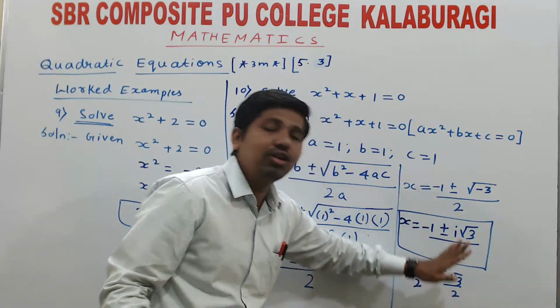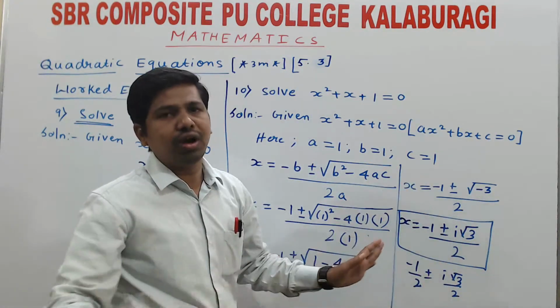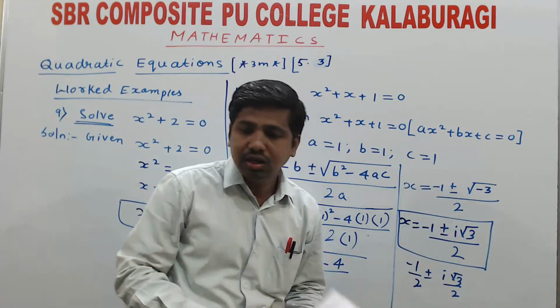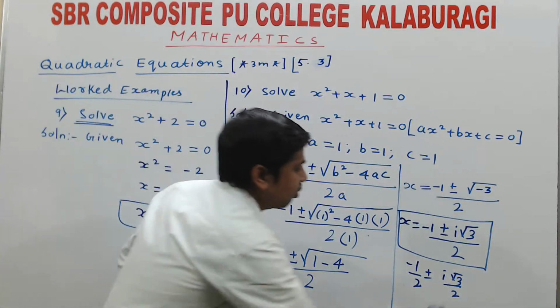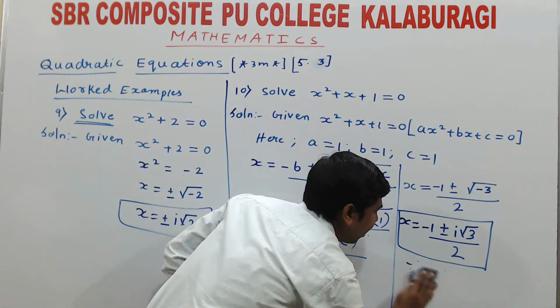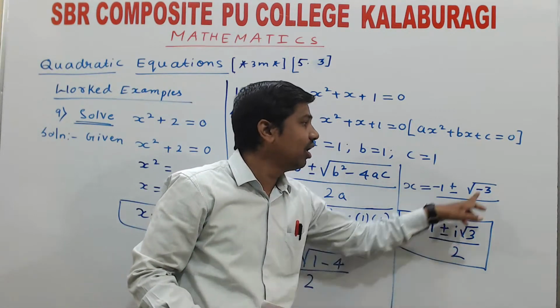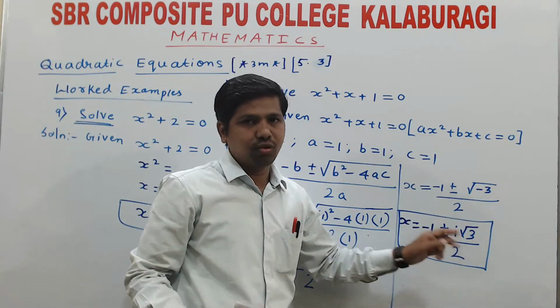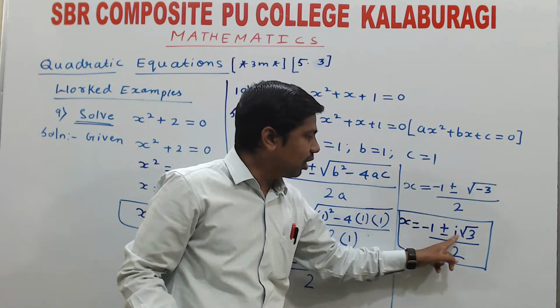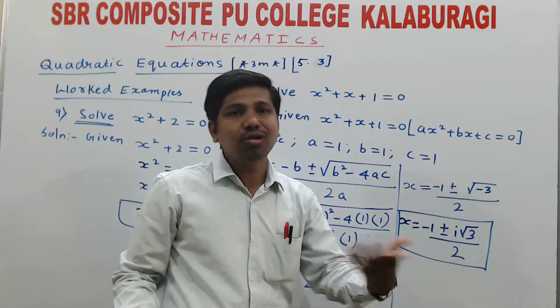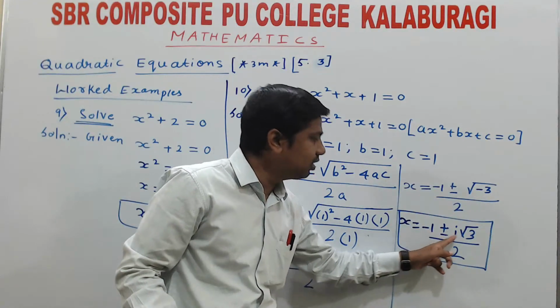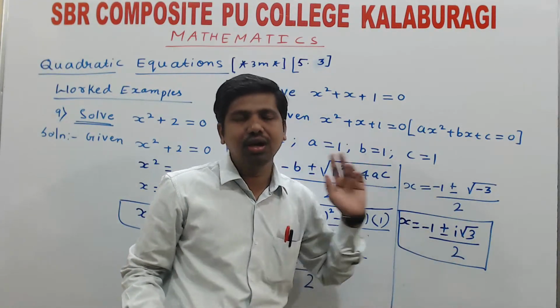Real plus imaginary leads to complex number, but no need to express in the form of a plus ib. Just you have to find the solution and mention the roots are imaginary. How do we mention if roots are imaginary? By denoting i. Under root negative is an i. So one of the root is minus 1 plus i root 3 by 2. One more root is its conjugate, that is minus 1 minus i root 3 by 2. Right?